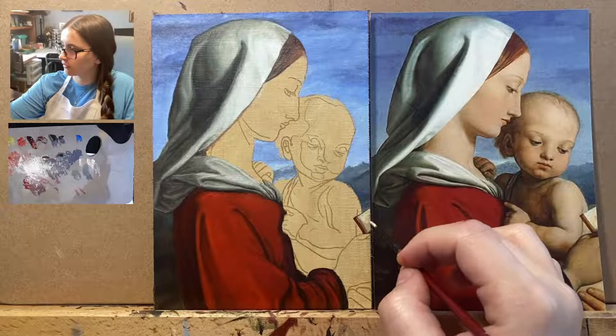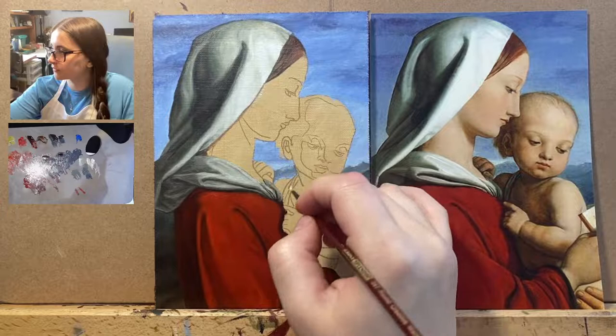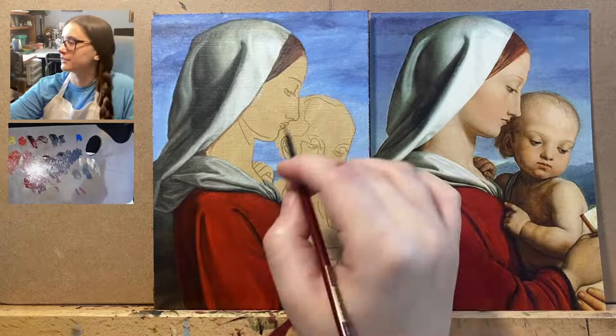Okay. Perfecto. Alright, I'm gonna do his little shawl of clothing. It's not a shawl. Oh my goodness. It's, yeah, whatever. This little thing that he's wearing.